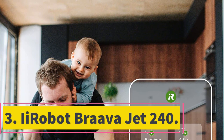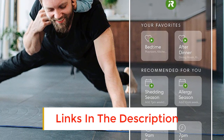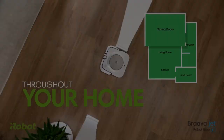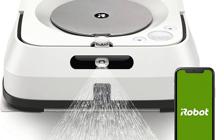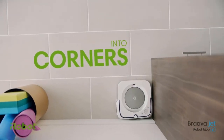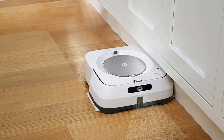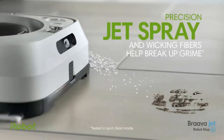Number 3: iRobot Braava Jet 240. The iRobot Braava Jet 240 bucks the design trend for robot mops by being square rather than round — it looks a bit like an oversized smoke alarm. Get over the unusual appearance, though, and you'll find a wide range of functions. As well as wet mopping, it will damp mop and sweep dry floors. It mops equally well on tiles, stone, or hardwood surfaces, and it's a great choice for bathrooms. There are different cleaning pads depending on whether you're wet mopping, damp mopping, or sweeping — just place your chosen pad on the bottom of the machine and it will automatically select the right function. In wet or damp mopping mode, the cleaning pad vibrates gently as it goes, scrubbing away dirt and stains. The square shape lets it get right into the corners of rooms, cleaning crevices other robot mops can struggle to reach.